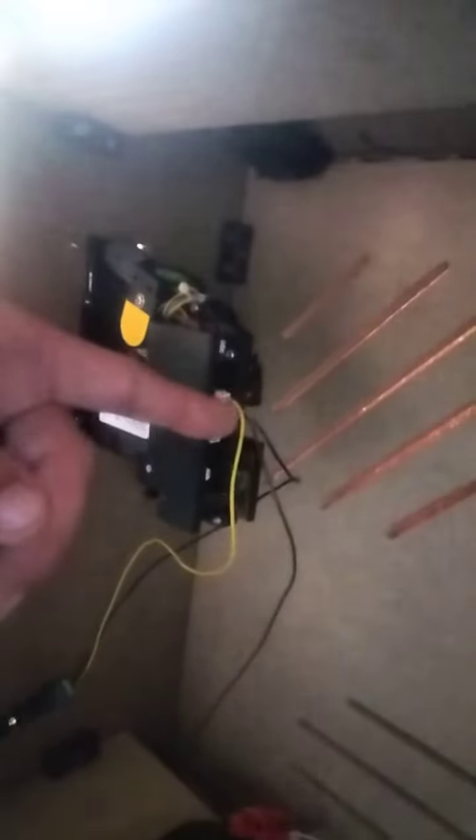I'll explain why, while connecting a coin mech. As you can see, you've got your top one there. The black wires are going to go down to the connectors for the electrics — they go in there. That plugs in so this works basically. Then you've got a brown cable here which needs to go into your motherboard.